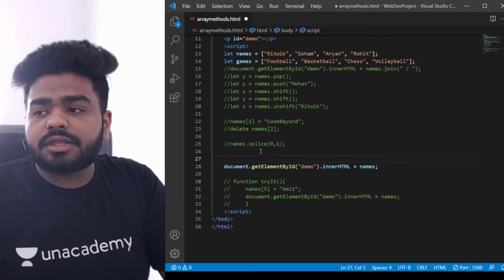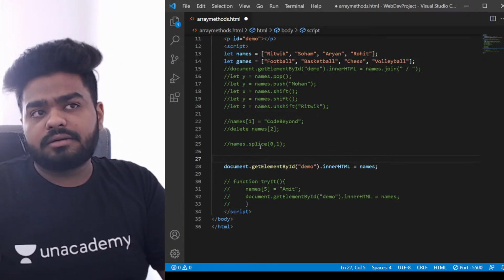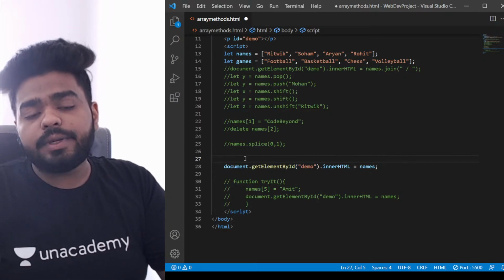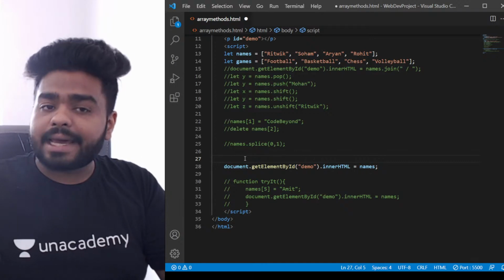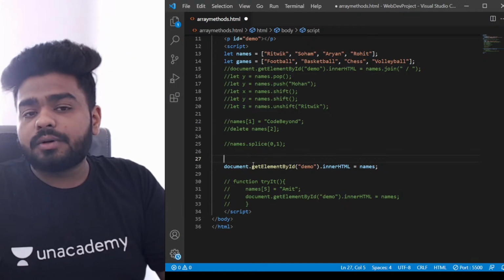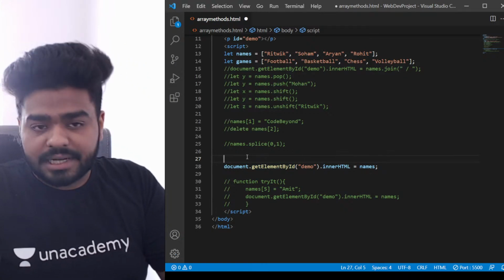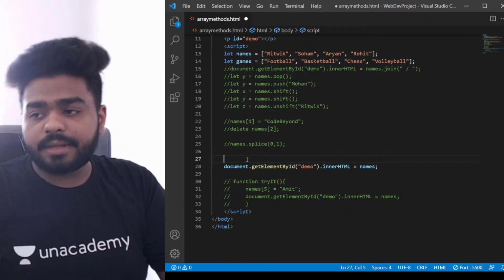Now understand, this is basically joining, or we can say merging, or we can also say concatenating, right? How do we concatenate 2 or 3 or more arrays together? Okay, so we know that in string we use a method which is concat, right? But let's understand what we do here.